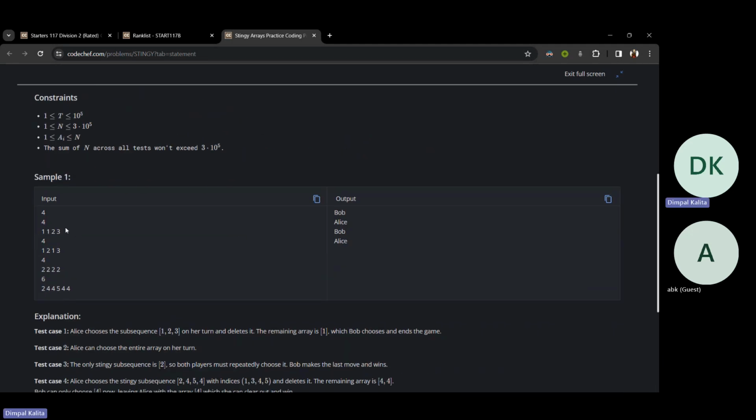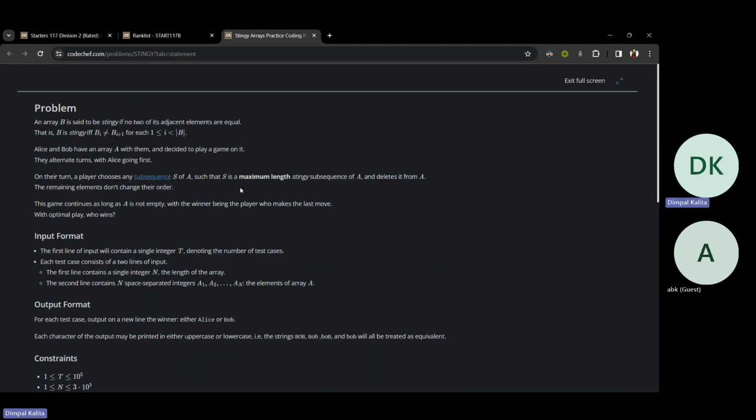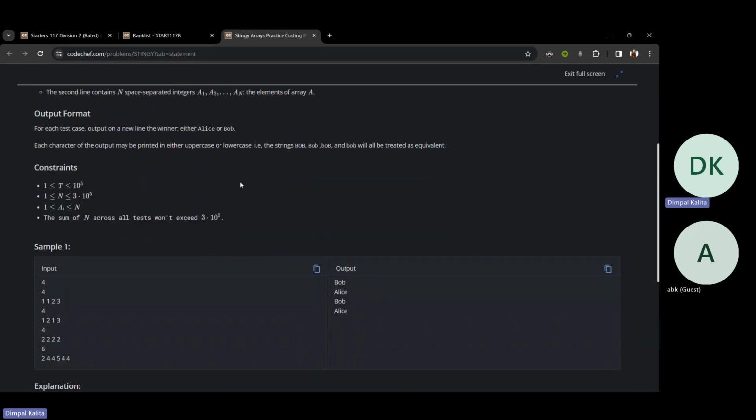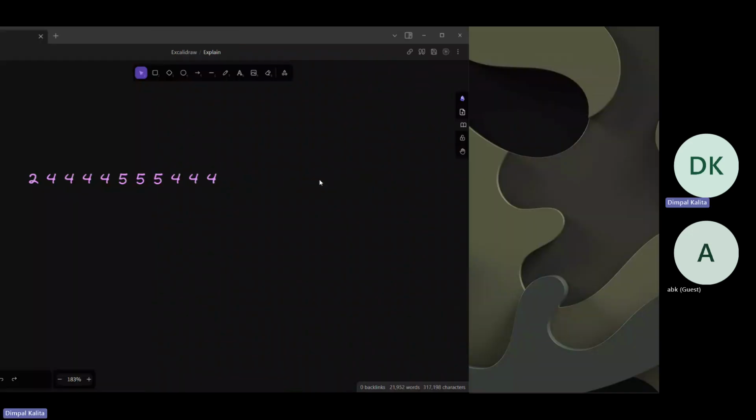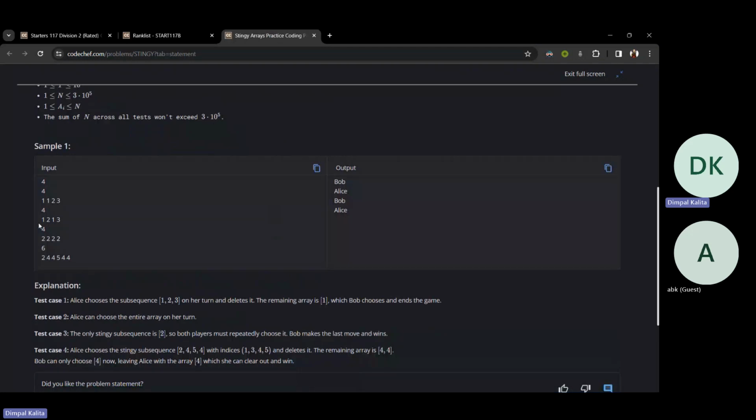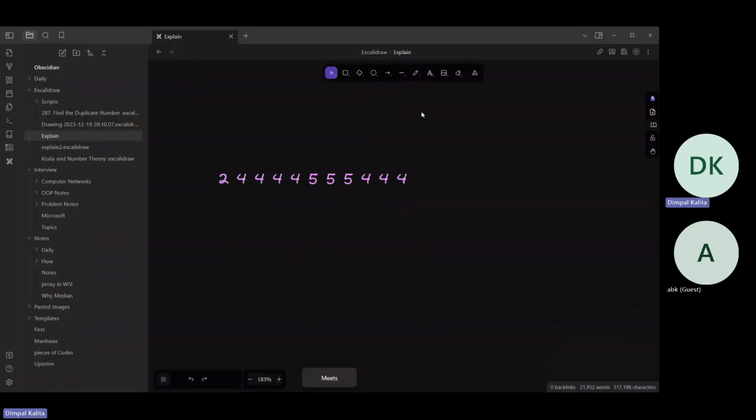Let's do some observations on the question. The first observation is that the maximum length stingy subsequence is unique. Let's take a subsequence, 1 2 1 3. What will be the maximum length subsequence?